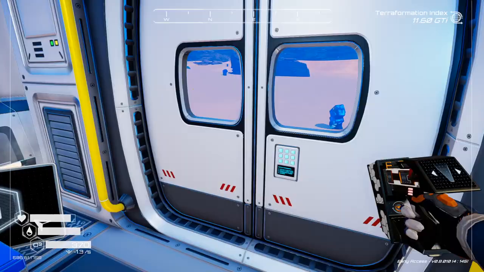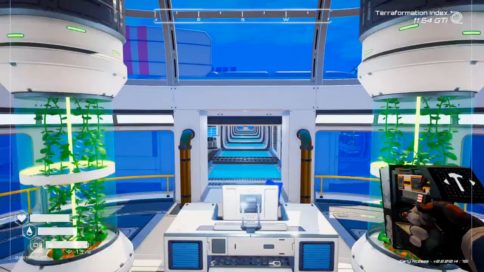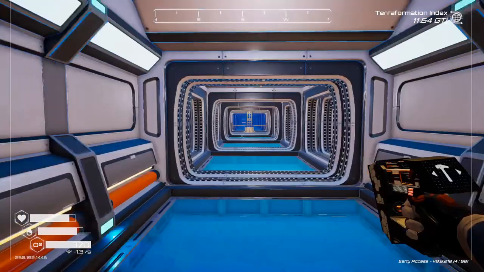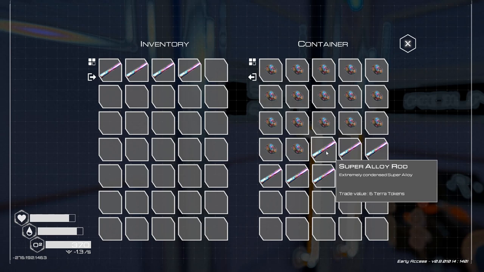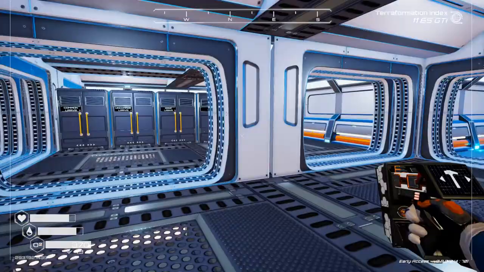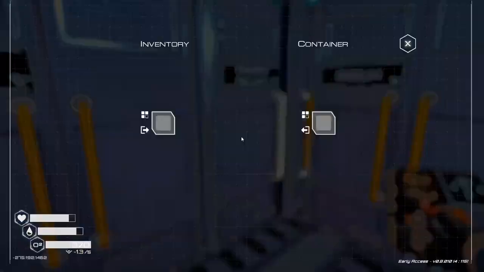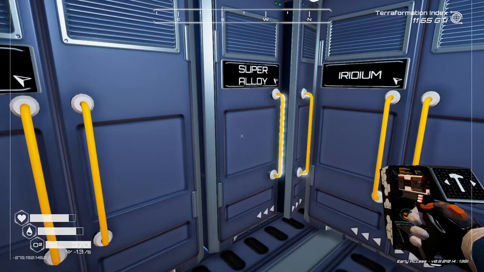Alright, now I need to go grab 8 super alloy rods. Actually, 7 super alloy rods, right? Because that would be 56, and then I can just grab 4. 1, 2, 3, 4, 5, 6, 7. All right, let's go and take these and start breaking them down. Not right here. What am I talking about? That's the problem. I was going to have an overloaded inventory. All right, then 1, 2, 3, 4. That should be enough to make all of these drills.